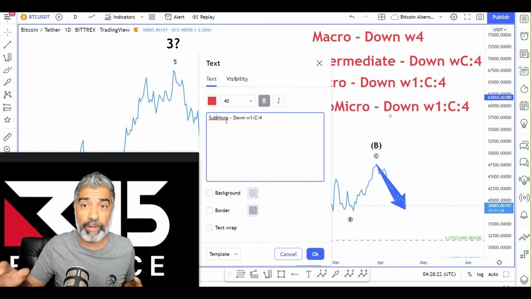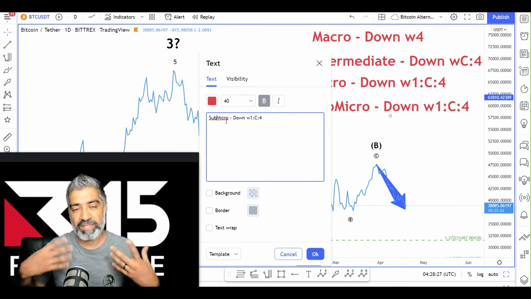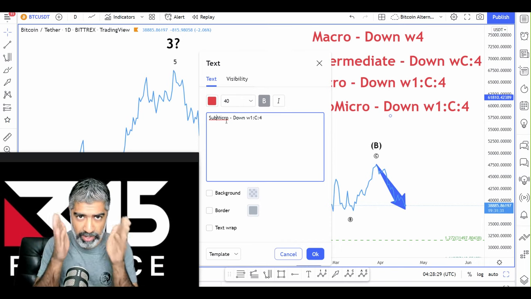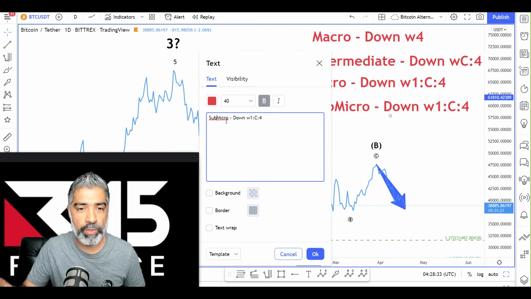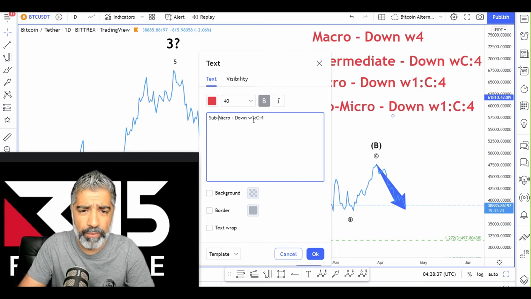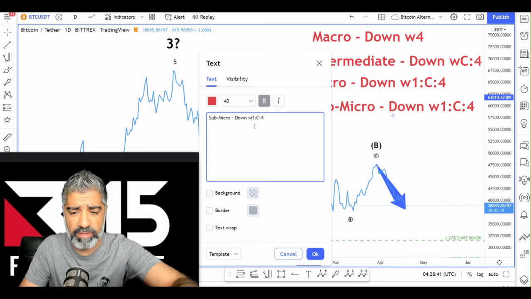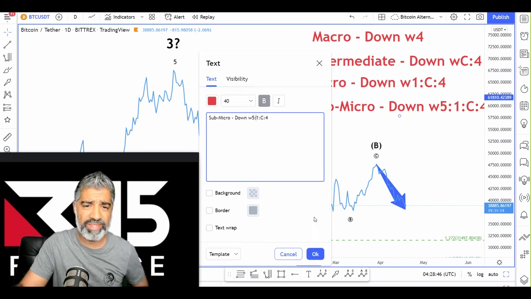It's basically looking at the waves within the waves, within the waves, within the waves. And sometimes this information can really give you a pinpoint accuracy of what's very highly probable going to occur. And more often than not, it will occur. And what we're going to look at is actually a wave 5, end of wave 5, of a wave 1, of a wave C, of a wave 4.